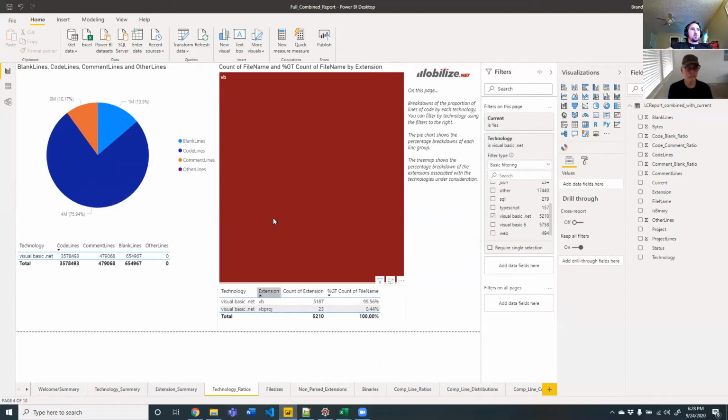It'll also show me a visual, this giant red block here, that shows me how much of those files that we pointed it at are which extension. So the VB extension accounted for 99.56% of all of the VB.NET files that we uploaded. And then of course, it looks like there were 23 project files, which is a much smaller percentage. If I hover, there's a little piece down here that's not red.